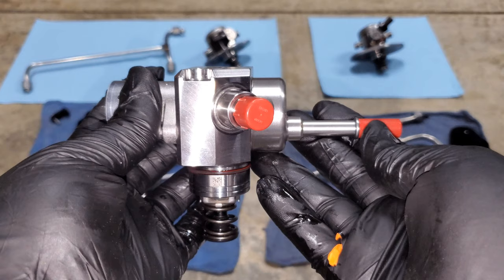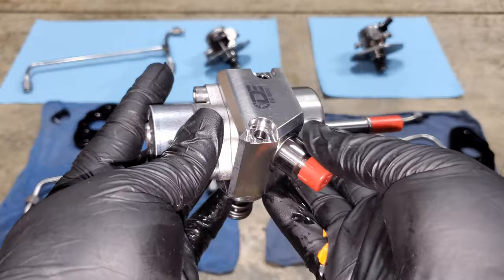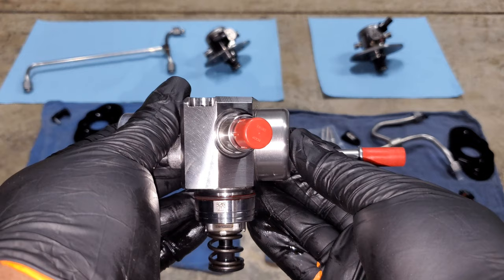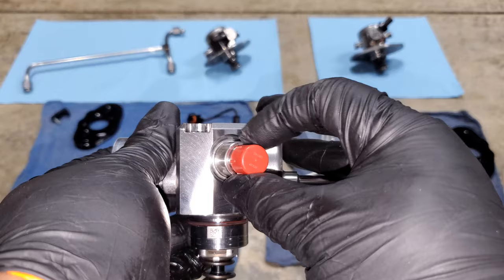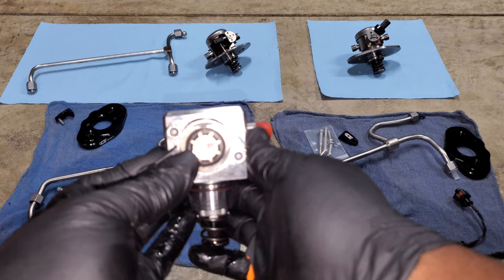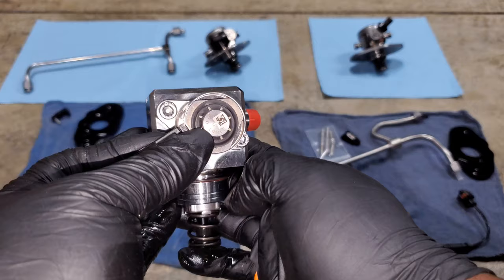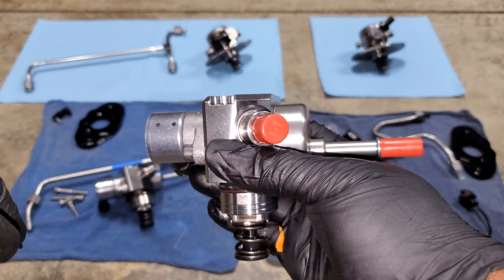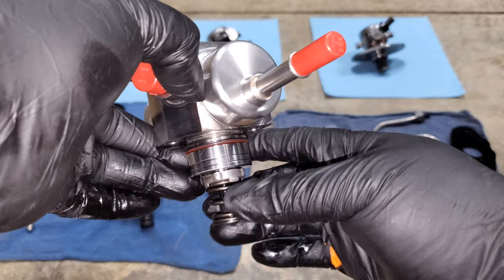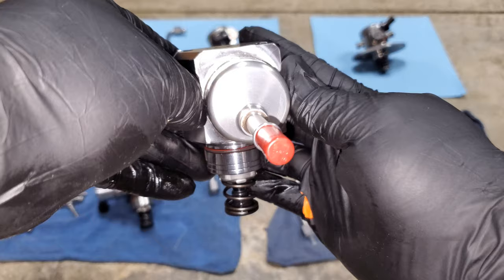Finally, this is the big one — the Dorch Stage 2 — that's getting ready to go on my car. It is the same quality as the Stage 1 and I'm really excited to put it on. You can see it stands off a little bit taller and the features are not centered the same way. The quantity control valve is toward the upper half of this face, the low pressure connection is low on this face, and there's a lot of space at the bottom — it's not filling up the face the way the Stage 1 does. I would associate that with the internals having more volume to flow more fuel. Everything else is the same — same piston size, designed for the same 200 bar fuel system with 250 bar bleed.